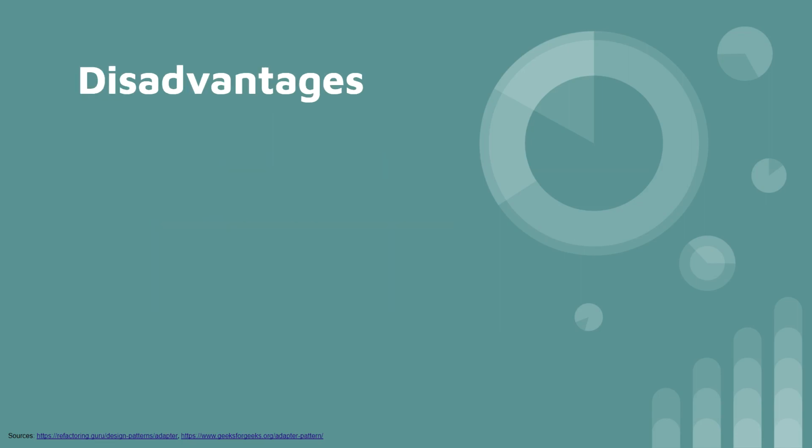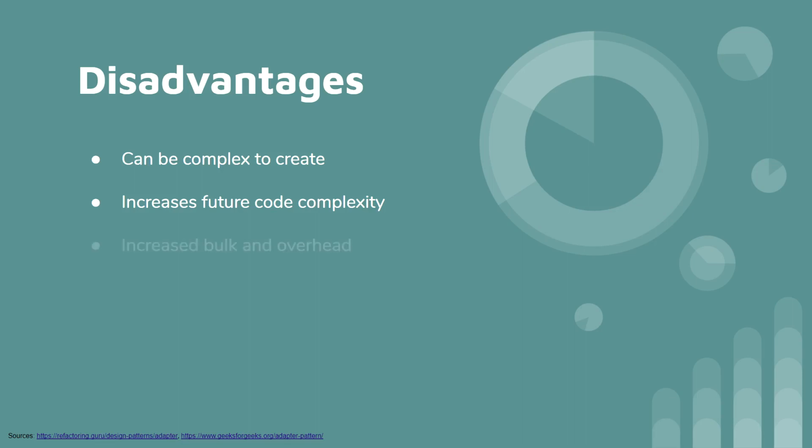Unfortunately, there are also several disadvantages to the adapter class as well. The first is that they can be complex to create. If there's a very complex class and the classes are very incompatible, then it can take a while to develop an adapter that will work between the two of them. A second is that it will increase code complexity in the future. As you create more adapters, the adapters will become more and more complex, and there may be more steps involved in order to use them correctly.